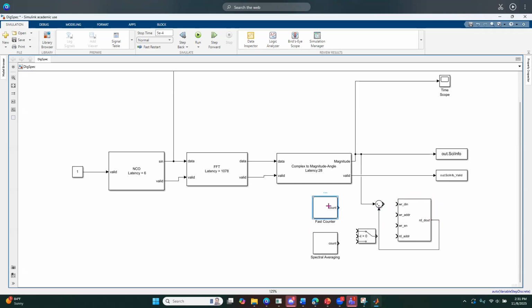But everything needs to be timed. These counters give you your addresses, and this spectral averager tells you how many averages you're doing and when to read out your data. So this switch is saying, okay, I'm going to read out my data now.